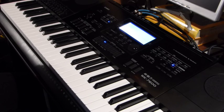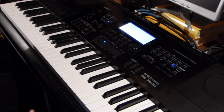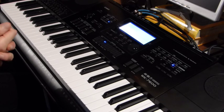So in this final part, I'm going to show some of the working features on the top here. This is called an arranger keyboard. How many people are actually buying this for the arranger function? I'm not sure. I certainly did buy it for the arranger function. So I'm going to go through that first.